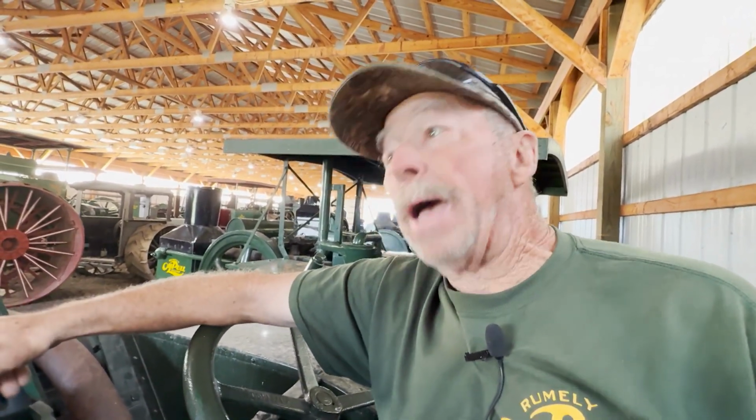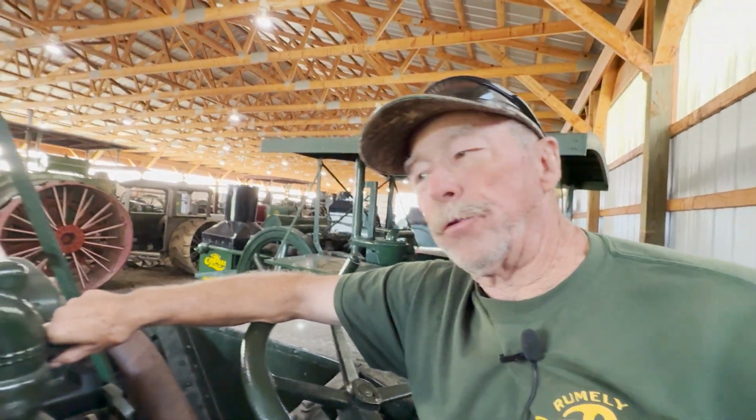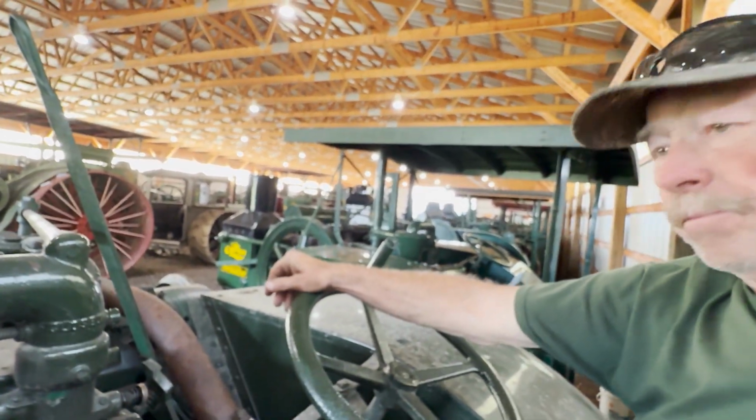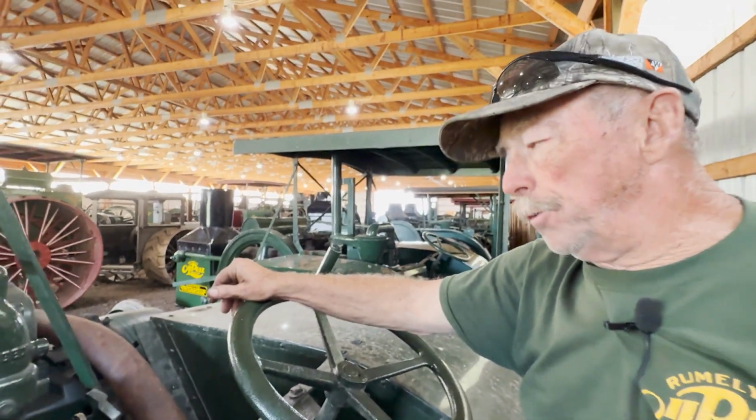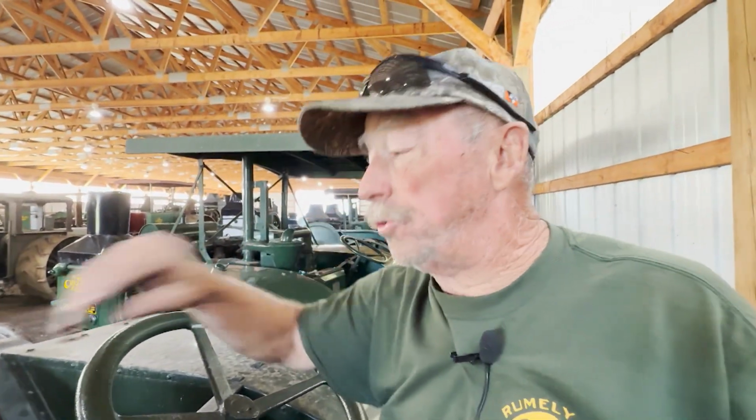So it's a little bit more of an art to finding the mix. Absolutely, everyone's different. And I suppose it's different depending on the load that it's pulling. Absolutely, whether it's going up or down a grade. If you're pulling heavy loads, it's going to need more fuel. If you're not pulling a load, then you can cut it back. That's for sure.